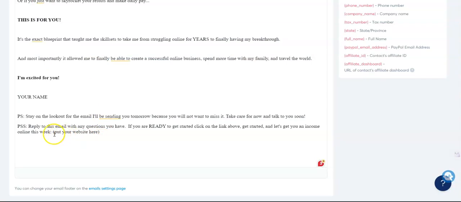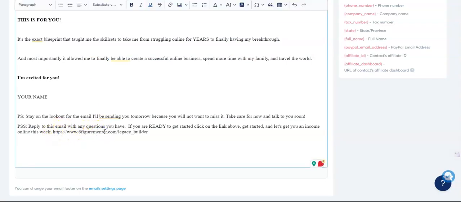So here in your email sequence, everywhere it says put your website, you're going to delete this and you're going to put your website. Another way I do it is that you can just say click here. Get it here or click here. And then you highlight it. You don't have to highlight it, but if you just want to make it a bit neater, you highlight it and you put the link in there. And you click this little check. And it's there and you can delete this one.